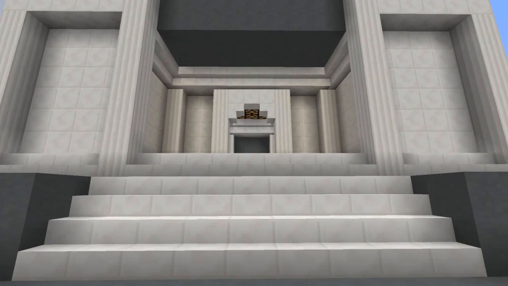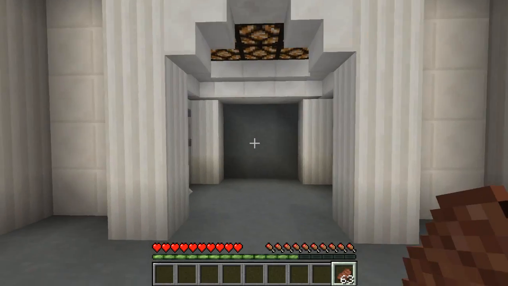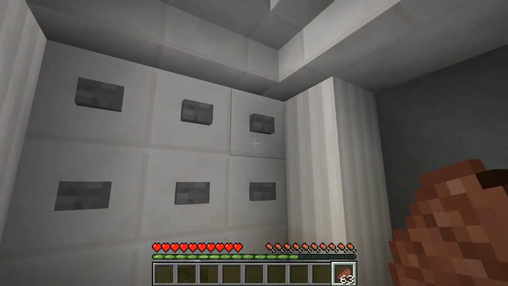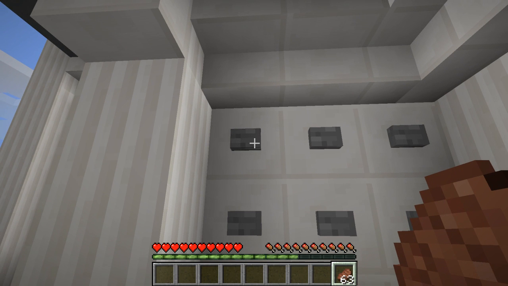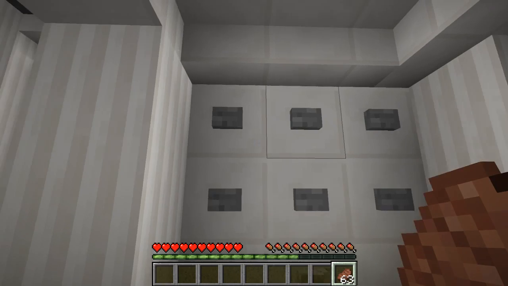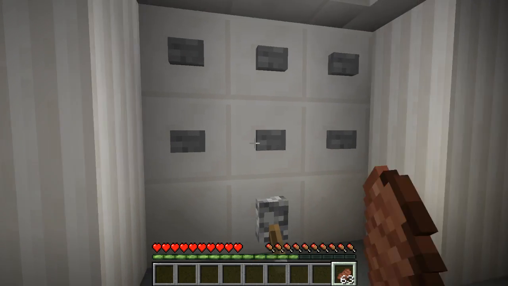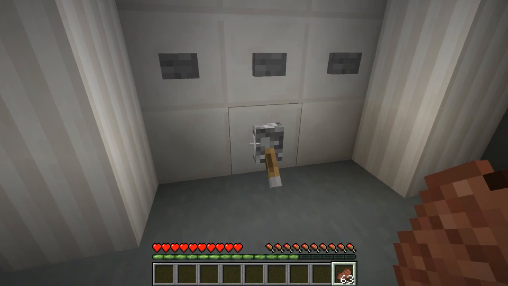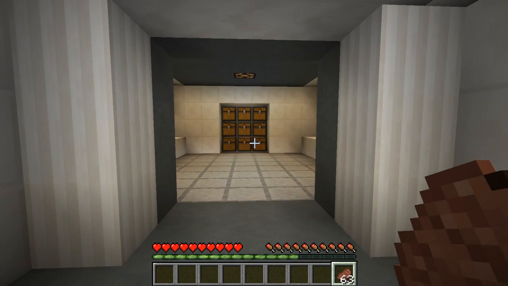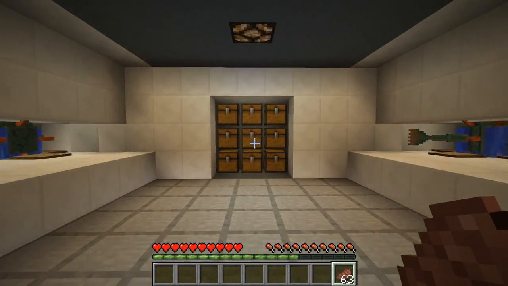Yeah, anyway, let's head on inside to the bank. Let's have a look inside. Okay, combination lock and a door mechanism. Let's see, let's try and work this out. So I got four numbers I need to crunch. 1, 2, 3, 4. All right, let's open that door. Ooh, some loot. Oh yeah.